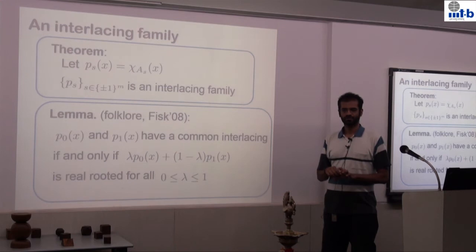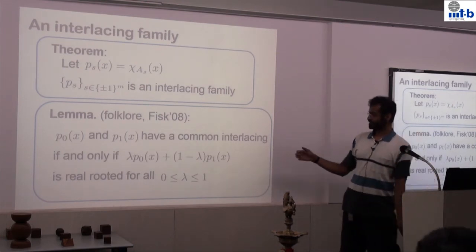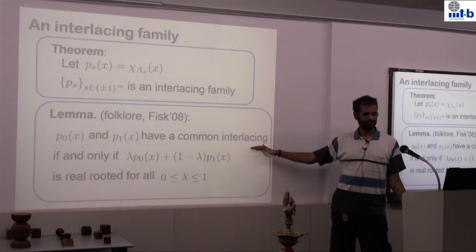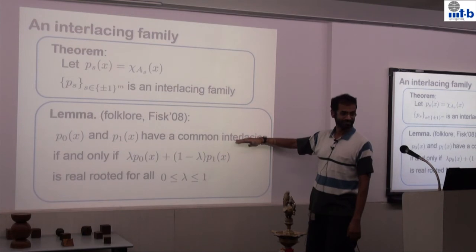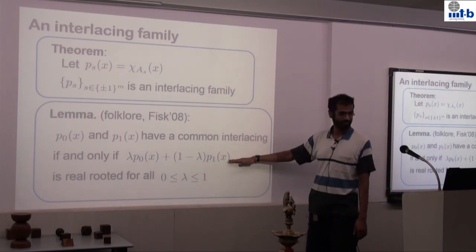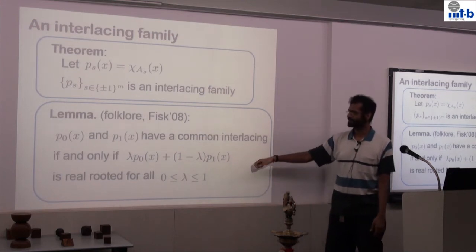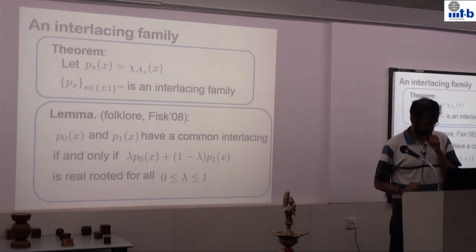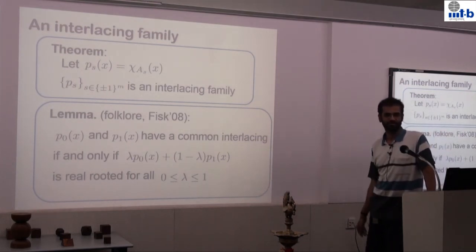Okay? I mean, this is an exact characterization of when a common interlacing exists. This has a 3-line proof that you can find. It's a nice exercise, but it's actually very powerful because it turns this existential statement about existence of a common interlacing into a for-all statement, verifying real rootedness of all convex combinations. So now you don't need any cleverness to do this. You just have to check this condition. Okay? And yeah, this is a nice exercise which you can try to do. Okay, so this is the characterization I'm going to use to prove that the thing is an interlacing family.